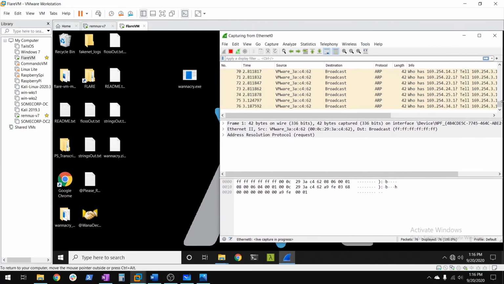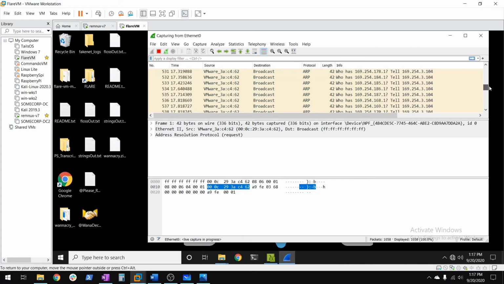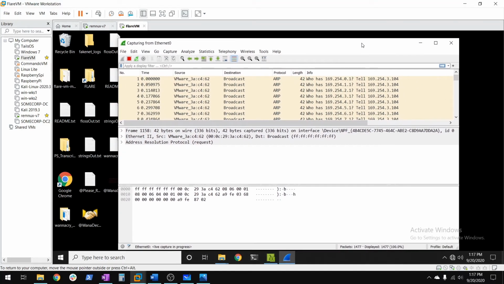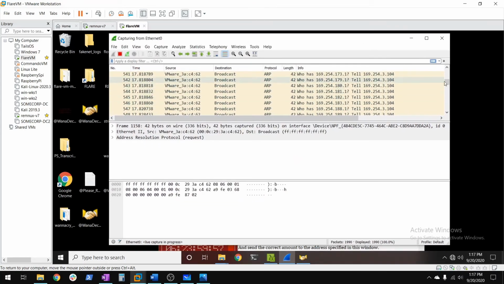A flood of ARP requests are going to go out for all manner of addresses all around the subnets, right? So as soon as it's detonated, why would there be this gigantic flood of ARP going out over what would have been, you could replace this with, 10.0.0.1, 10.0.0.2? Well, the idea is that this is a crypto worm, and it is now polling every other possible IP on a whole set of networks. It looks like it's even going into, because the second octet is varying here, so it's trying to find anything else on, by the looks of it, a /16 subnet, and say, is there anybody else alive on this network that I can transmit this payload to?